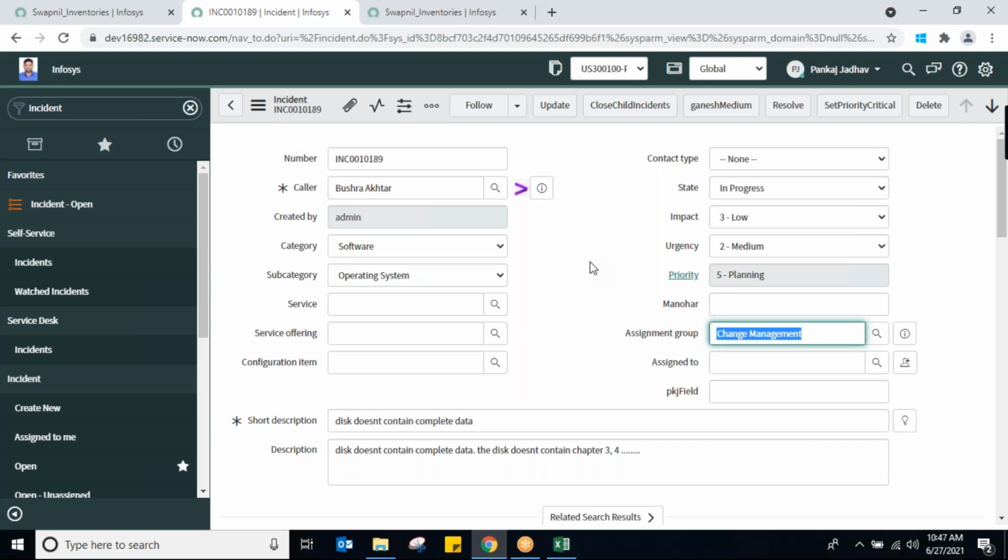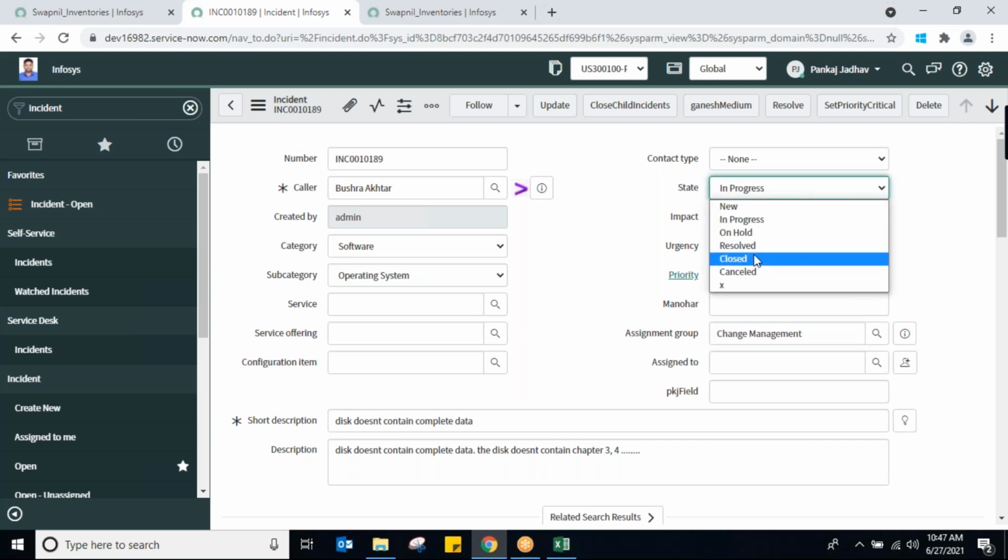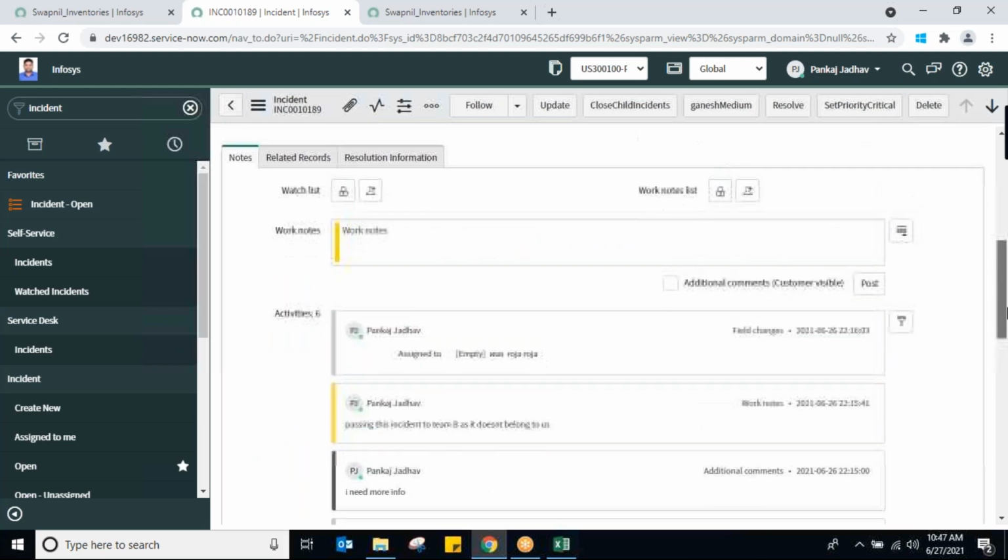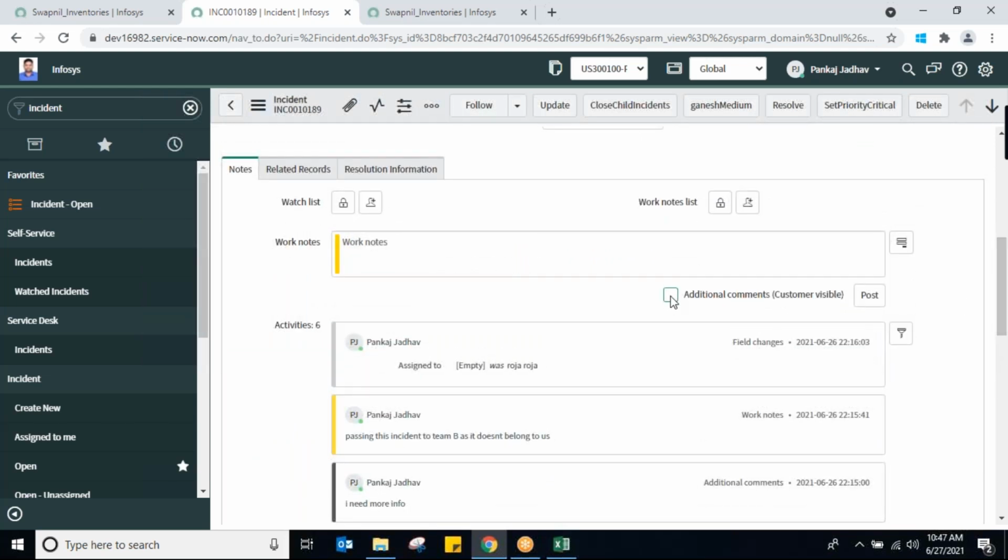The other team person will work on the incident, and then after giving the closure, the person will close the incident. The person will mark it as resolved. But change management team wants some information from the customer. Customer visible.